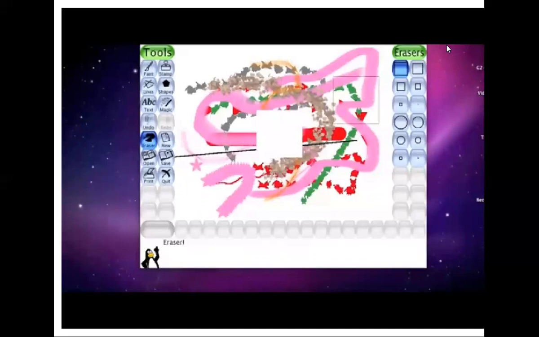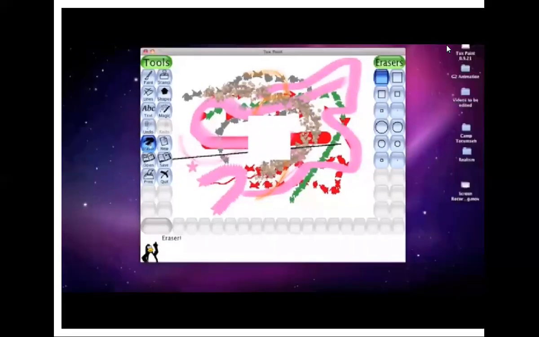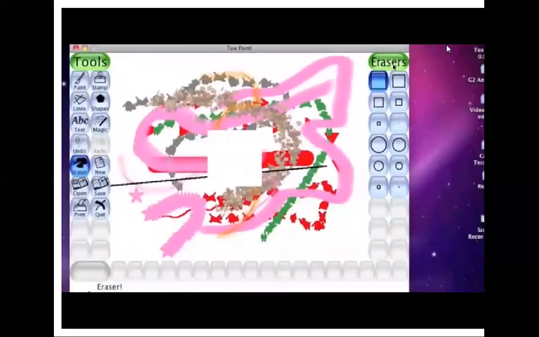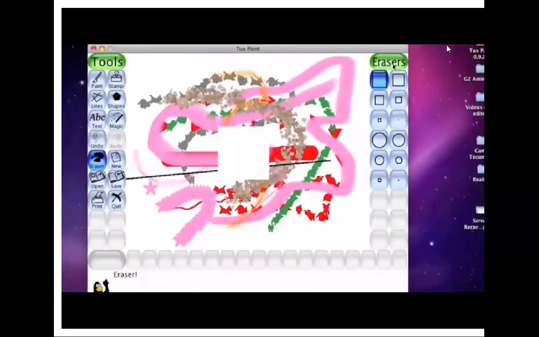Now, over on this side, you're going to notice when you have clicked on eraser, that over here it says erasers, and you have different options. The erasers work just like the options for paintbrushes. They are different sizes and different shapes.